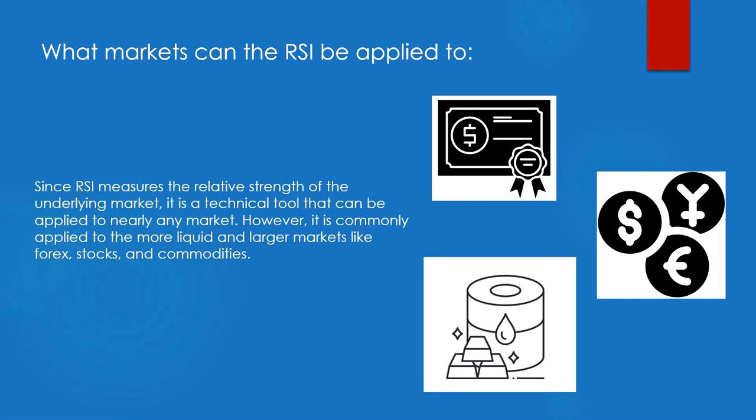What markets can the RSI be applied to? Since RSI measures the relative strength of the underlying market, it is a technical tool that can be applied to nearly any market out there. However, it is commonly applied to the more liquid and larger markets like Forex, stocks, and commodities.